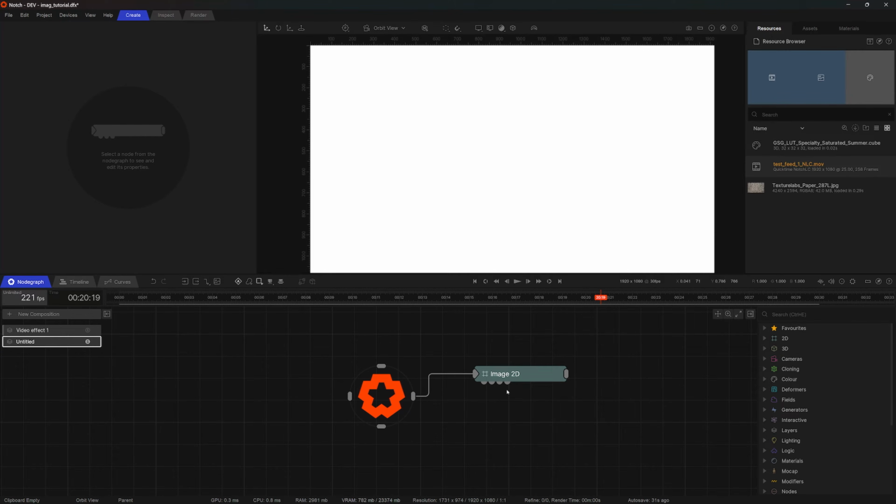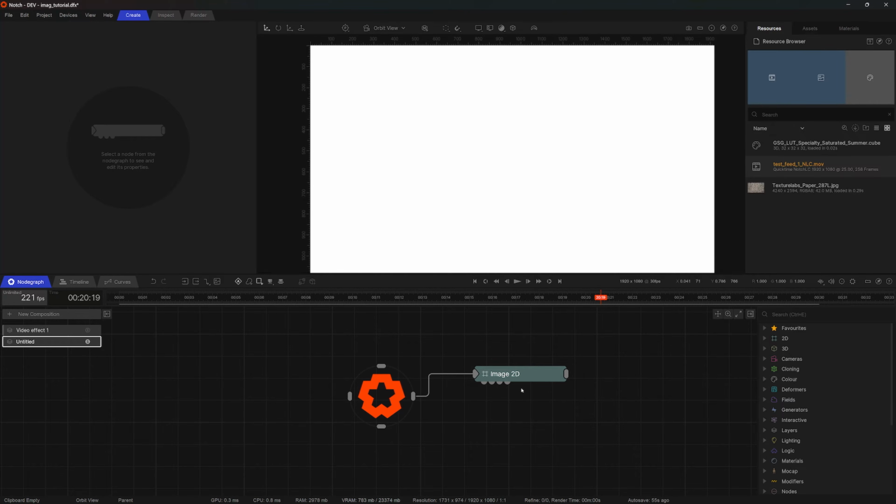It's worth mentioning that most of the nodes in Notch have 3 points of interest. That would be parenting, output, and inputs. Input is a variable. Depending on the node, you might have 1, 2, 4, or 5 different inputs available for you. In this case, we have 4, and the first one is video node.